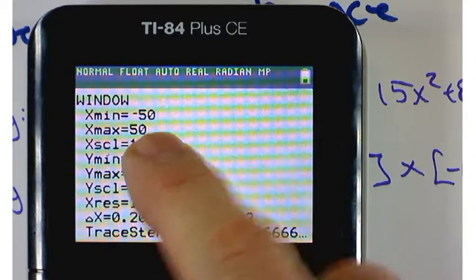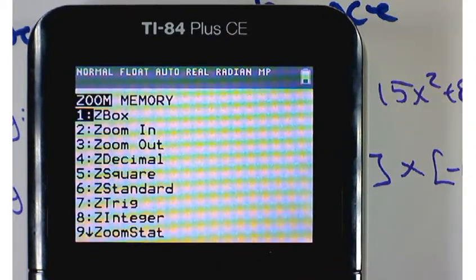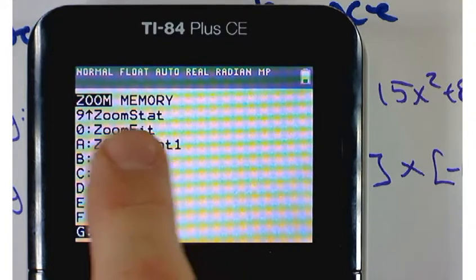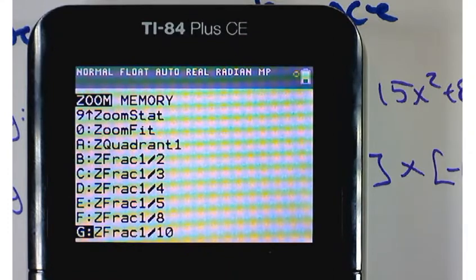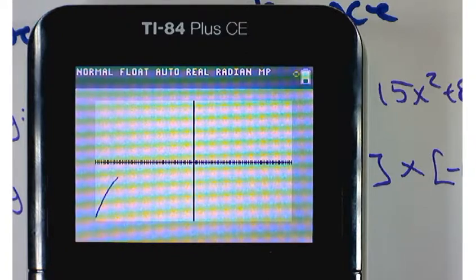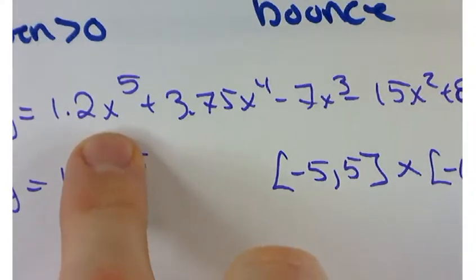Remember how to do that? It was zoom, fit. So zoom and then 0. And you don't have to even see it on the menu. Just type zoom and 0. And it'll adjust the y-axis for you so that it'll accommodate both your graphs. So here's one. You can see that along the x-axis is getting kind of thin. And here's the other one. Do they look very different? No. They're pretty much the same because the end behavior of this function is dominated by this term.